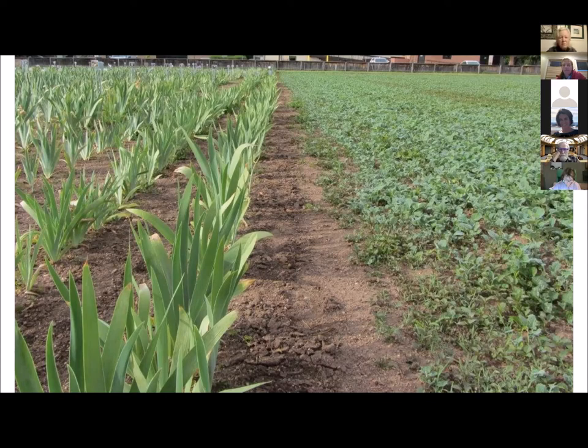So we got really interested in biofumigation and using brassicas, and in this case, the rape, as a biofumigant to see if we could eliminate whatever it is, whatever pathogens or allelopathic effect, to create better conditions. And we know it works. We don't always know why it works, but anyway. That's an area where I'd really like to know more: biofumigants.